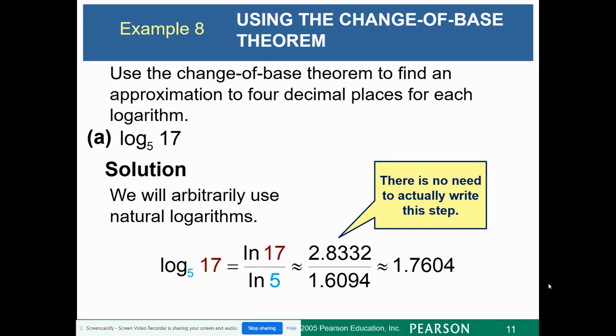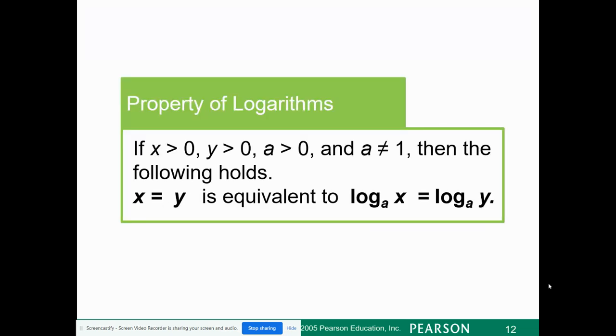Now, as long as you input this in your calculator, you don't actually need to come up with the 2.8332. You do need to be careful with parentheses, however. Most of the time, we round our answers to 4 decimal places, or perhaps 3. Be careful and watch your directions for what decimal place to round your answers to.